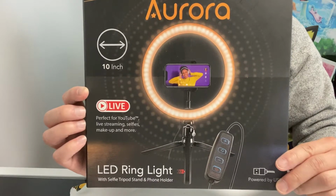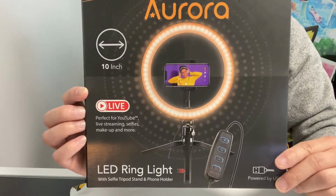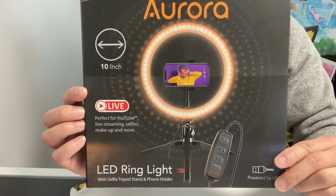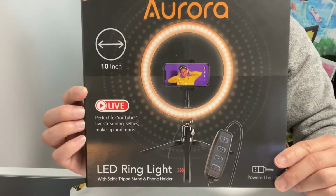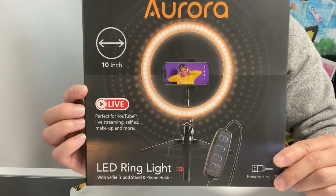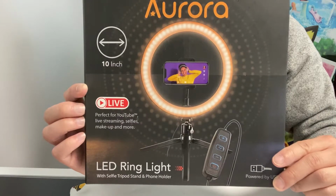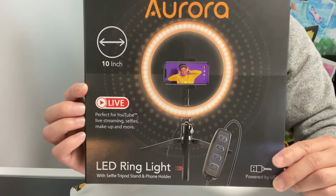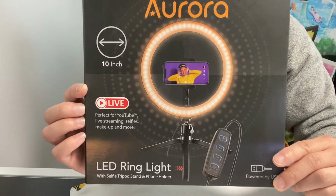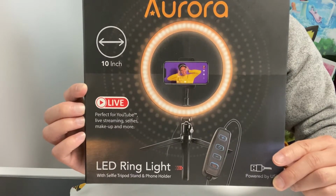So let's get started. So right here again is your 10 inch LED ring light from ACELLORIES AURORA. This is great for doing self blogs, vlogs, or photos, or cosmetics. That's the really good benefit about these ring lights. And it's also very easy to assemble and also to tuck away. So if you're traveling, like you're on an airplane or you're going to Starbucks and you need to pull it out, it's very easy.